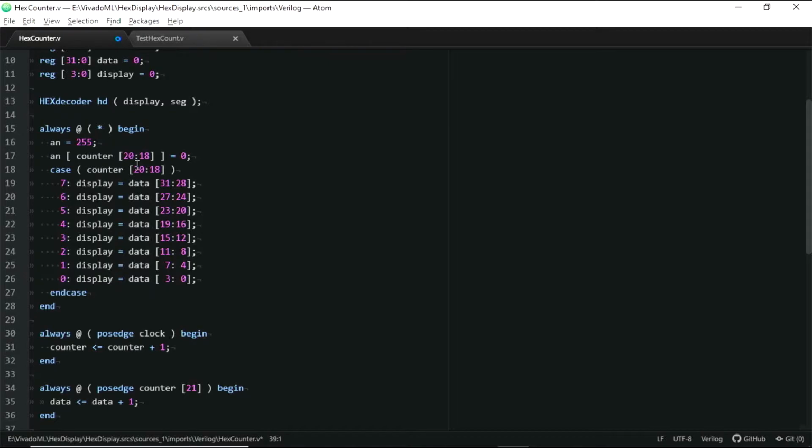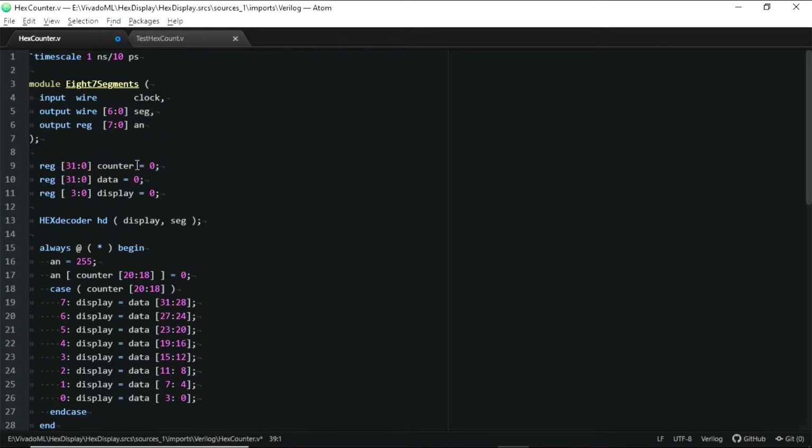So if we take the clock, let me change this. This seems to be CLK to match the file.